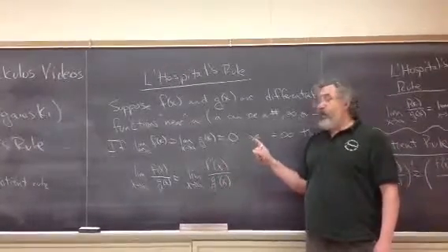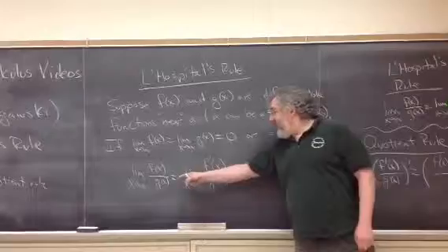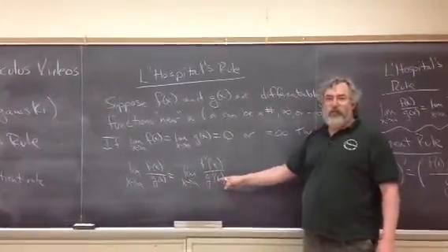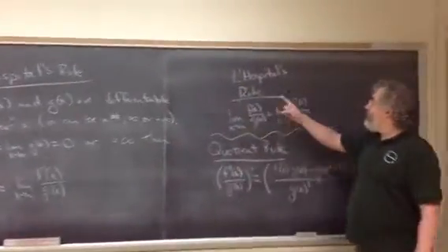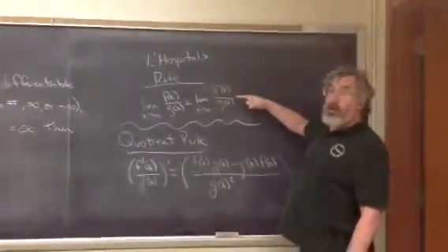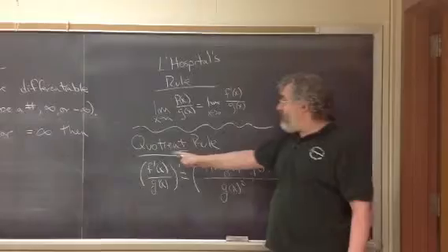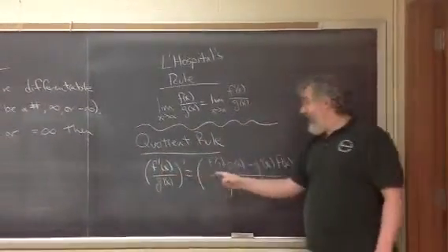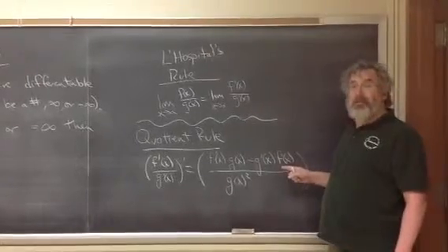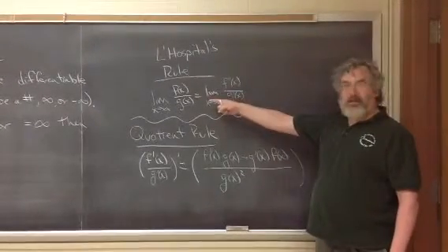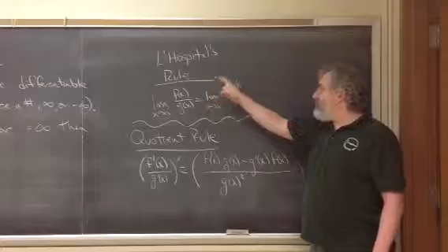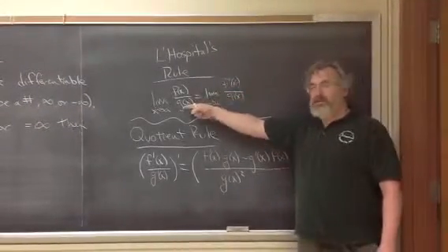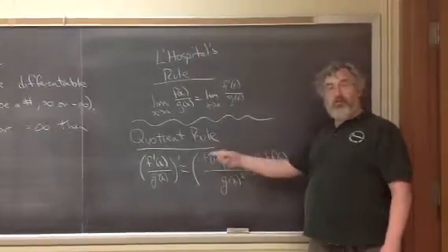Now, I want to stress this point. This is taking limits. When you have the limit of this quotient, you can use derivatives this way. That's what L'Hopital's rule is. The quotient rule for derivatives says if I want to not take the limit of those, but I want to take the derivative of those, I do all of this. Remember that rule? It's important. It's different than this. Don't ever use this as the derivative, because it's not. It's L'Hopital's rule for limits. This is the quotient rule for derivatives.